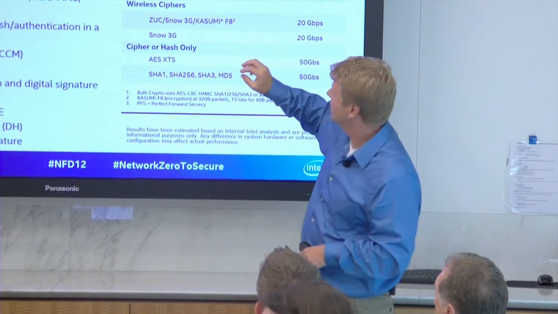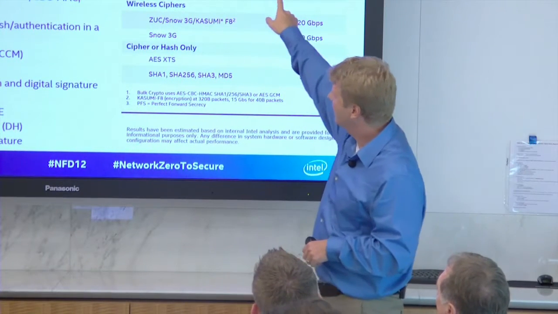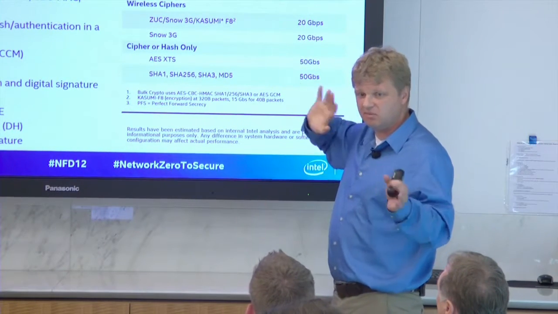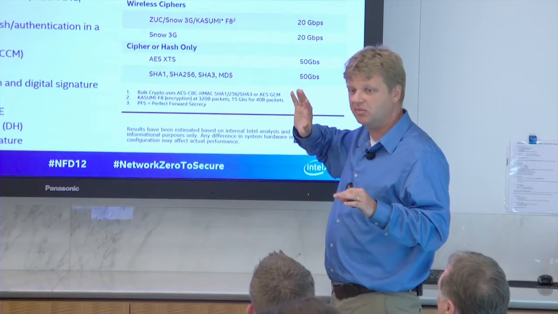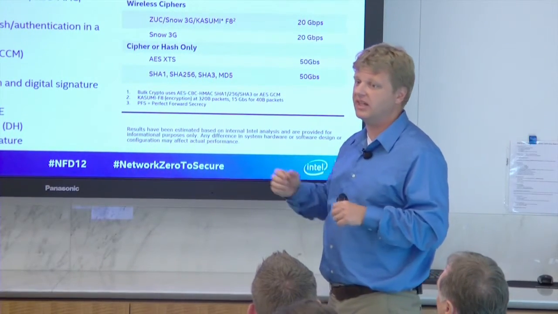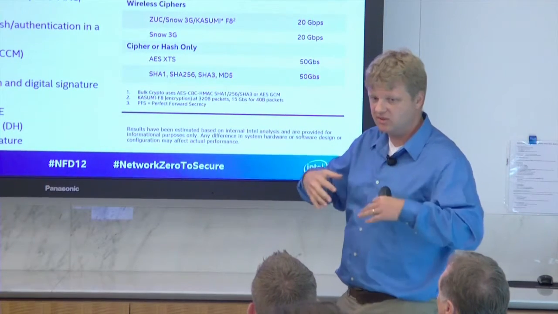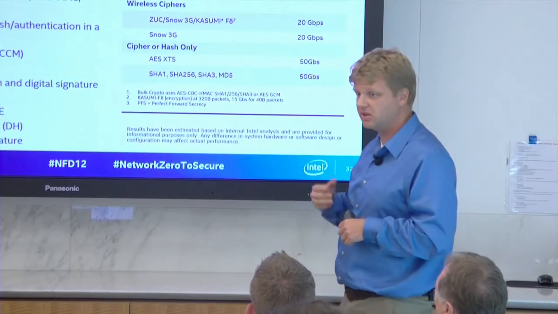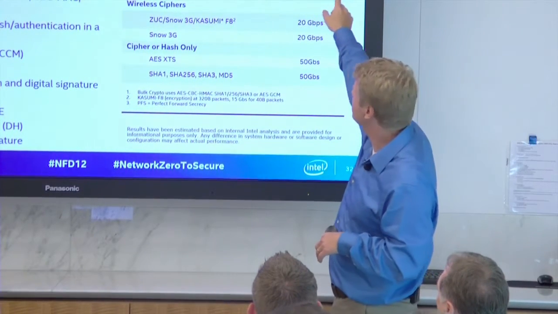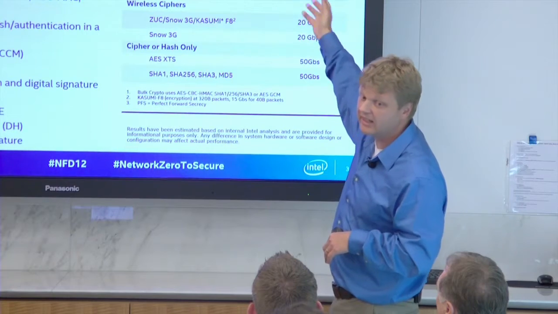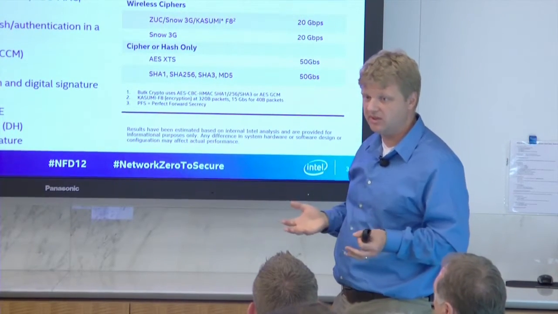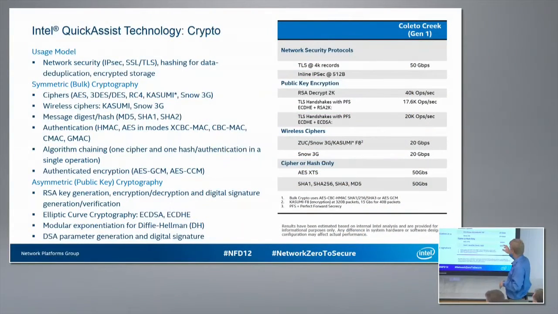To put real-world numbers on it, if we look at TLS at 4K record sizes, the average record sizes will vary depending on the implementation, between 2K and 16K. The protocol lets you do 16K. Some of the websites that want more responsiveness will force that down to a lower record size. For 4K record sizes, we can push that up to 50 gigabits per second. And later on, I'll show you a set of benchmarks in an actual web server where we can drive these different performances with Quick Assist.